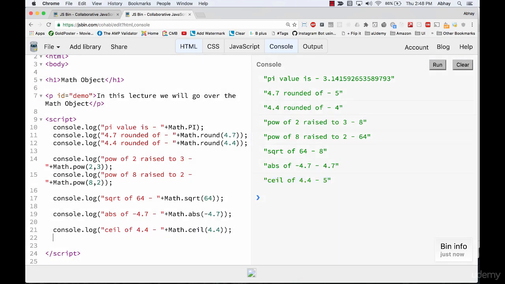Similar to the ceiling, we have something called a floor, as you would expect. What floor does is, irrespective of the value, even if it's 4.9, it will take the value to the nearest integer which is lower. So let's say 4.9. Let's run the same example. In this scenario, it goes to 4. So ceil and floor are very useful when you are doing a mathematical operation, like a division, and you want the lowest or the highest number. That's where it comes into the picture.